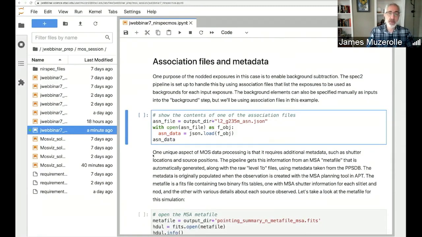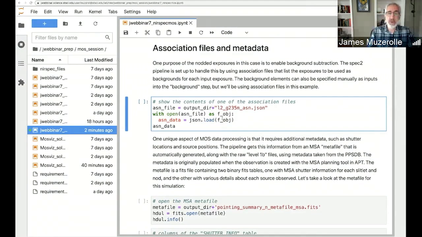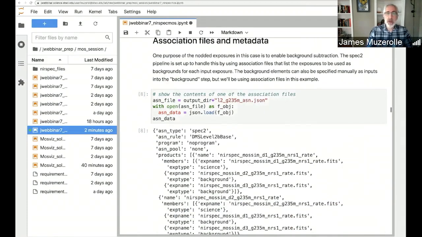The pipeline is able to identify that set of exposures, knows that those were intended to be associated together, particularly for the purpose of background nod subtraction. And so it constructs an association file which lists all of the exposures that need to be associated. And that's what's used to specify the inputs to first the spec2 pipeline.